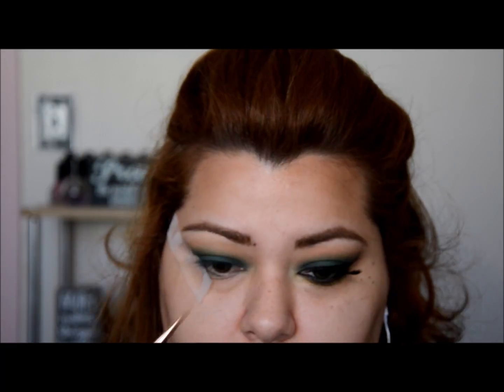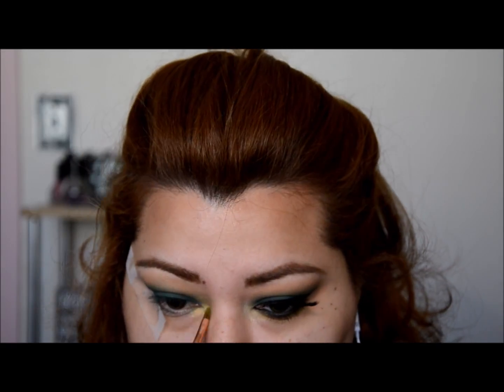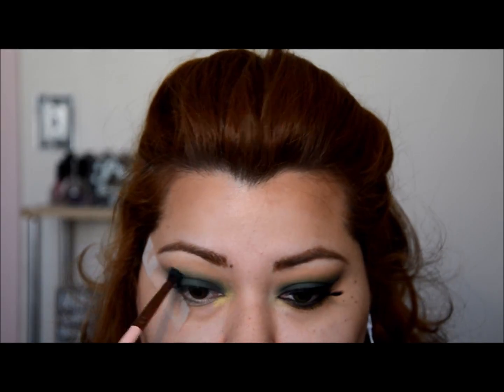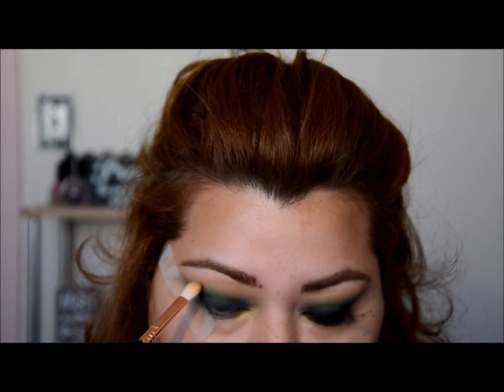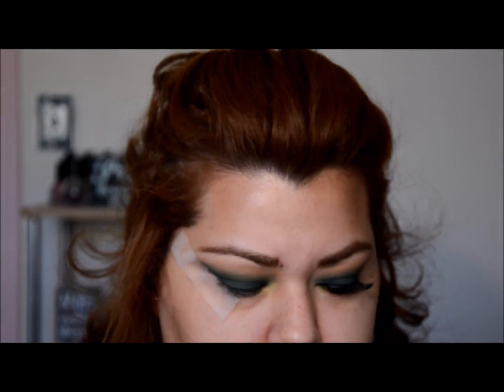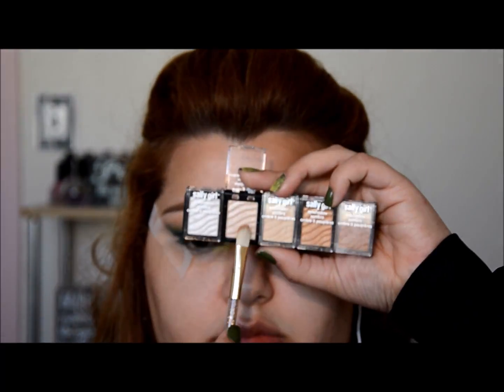Now I'm gonna go in with my Sally Girl, Your Majesty, and I'm gonna be using that with a Sigma. This one is the E46, and I did spritz that one with my MAC Fix Plus just to make it a little more vibrant, and I used that right on my inner corners. Now I'm just gonna keep adding more of the green shadow.